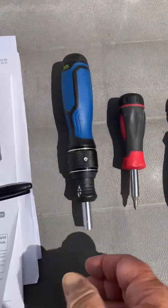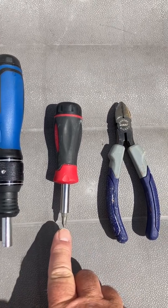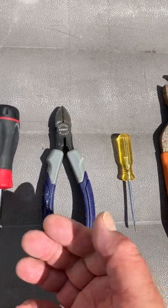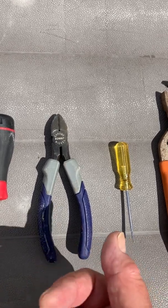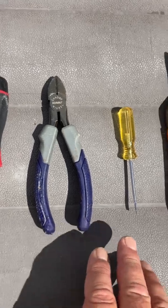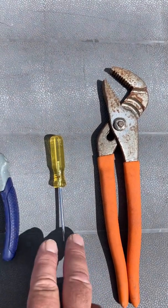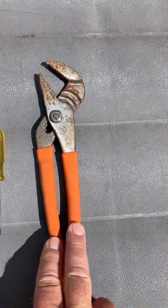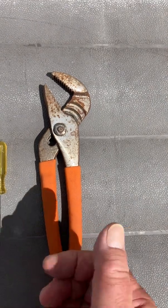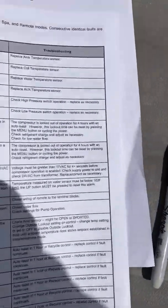I've laid some tools out here in the order you're going to need them. Here's the nut driver for taking the panels off. As soon as you take that first panel off, there's going to be a ground wire you need to take off with the Phillips. After that I cut some of those plastic ties that hold the wires, because I need to pull the panel out — they don't give you a whole lot of room, they bind those wires up to stay away from the fan. This small screwdriver is to take the sensor out of the panel; it's got those real little set screws that you loosen to pull the wires out. Then the channel locks — the sensor is in a plastic or PVC housing that you'll need to loosen to pull the sensor out.